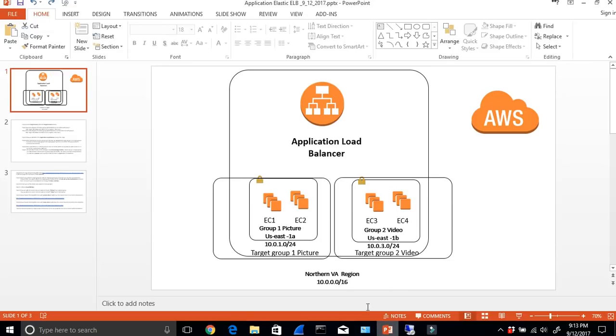Anything with video goes to number 3 and 4. You can look at the diagram. Anything with picture goes to these guys. So let's summarize quickly what we did.